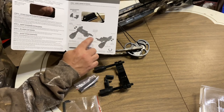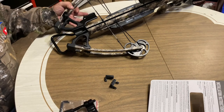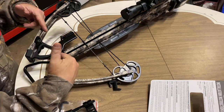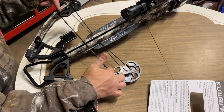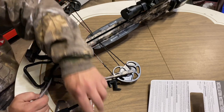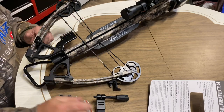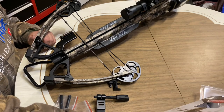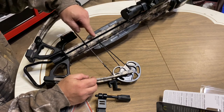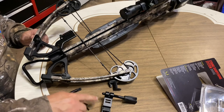They also give you a diagram of all the parts and how it goes together. On the Titan M1, the string is up closer to the end of the crossbow rather than back here, so with that being said, they give you smaller rods. If you install the larger rods, they'll be too big, bottom out, and push your string back. The system is designed to quiet the string noise and reduce the oscillation of the string going back and forth after the shot, which in turn reduces all the vibration coming through the limbs and cams.